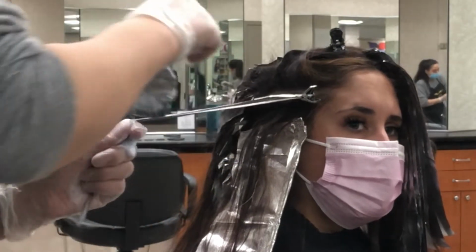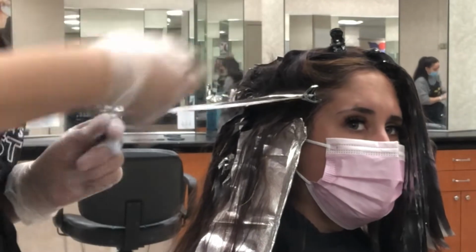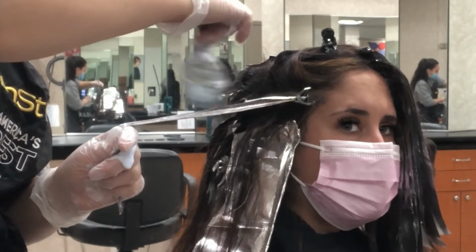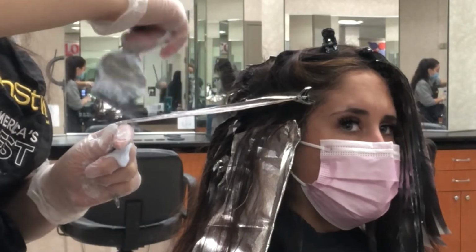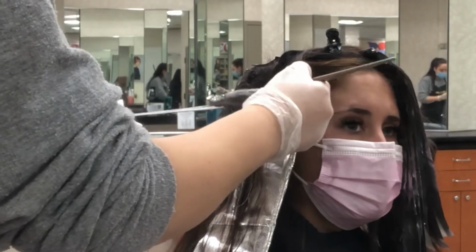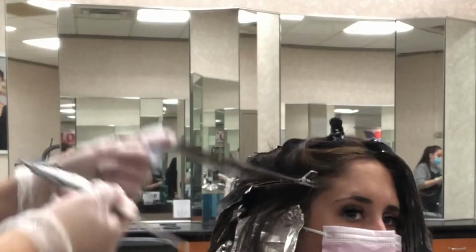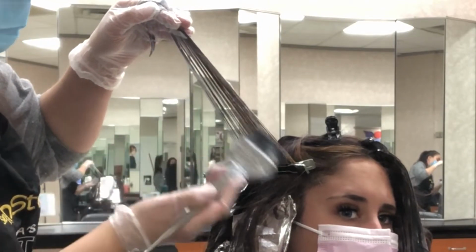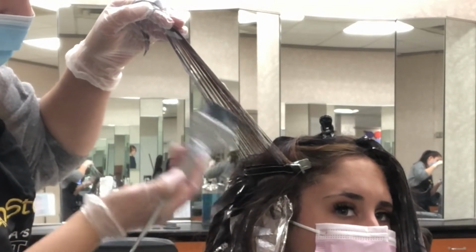And throughout the process, if you feel like the hair is strong enough and it could be budged a little bit more, then you can go back in and quickly paint over 40 volume lightener and give it a little bit of a budge. But I thought 30 volume was fine, and it really lifted fine. And like I said, I'll show you guys how I go back in with this. And I don't go back in with 40 volume.